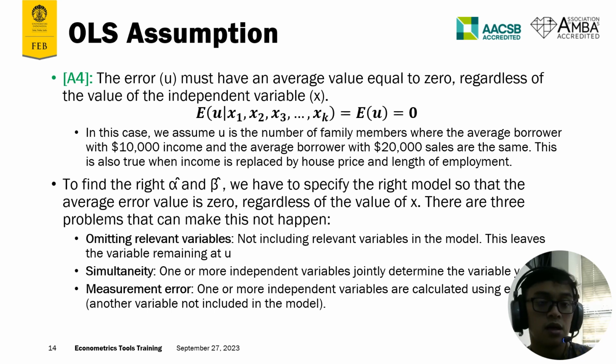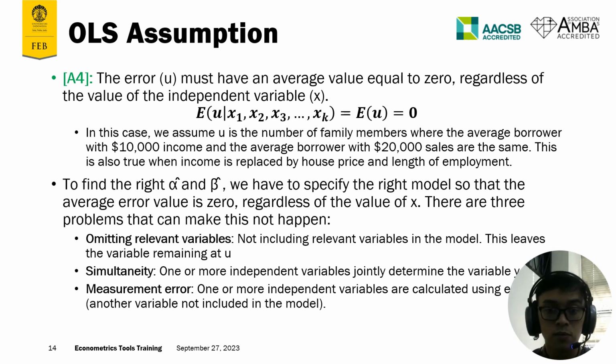It can be a simultaneity, or maybe x1 and x2 are related to each other. X1 affects x2 and x2 affects x1. The effect can enter between both of them and then destruct the effect of the y itself, and make the expected residual not equal to zero anymore. That's why you need to ensure that the simultaneity is not there. So simultaneity is like two variables that have a relationship with each other.